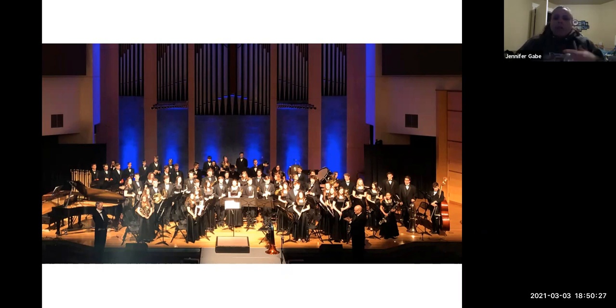What I'm showing you here is just our symphonic band, and as you can see, they fill this stage pretty well. We unfortunately have lost, I know we've lost four seniors and a couple of juniors. So our band's a little bit smaller this year, but this is the space that we're going to need to be able to produce a concert. In addition to that, Chapel Hill is very well prepared for recording of audio.